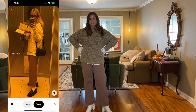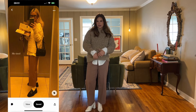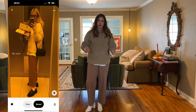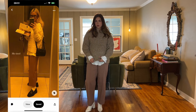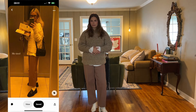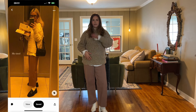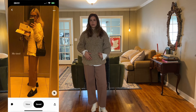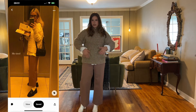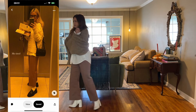Here's outfit number two. I'm a little bit unsure about this one just because the sweater is so bulky and the white button-up is pretty oversized. In an ideal world I would have maybe a more flowy sweater that's a little thinner. You can envision that the fit is good though. I think this outfit is really cute — I love how it's kind of monochromatic, even though the Pinterest outfit is more of a cream paired with a brown. Overall I just feel kind of bulky in this. Trial and error, right?